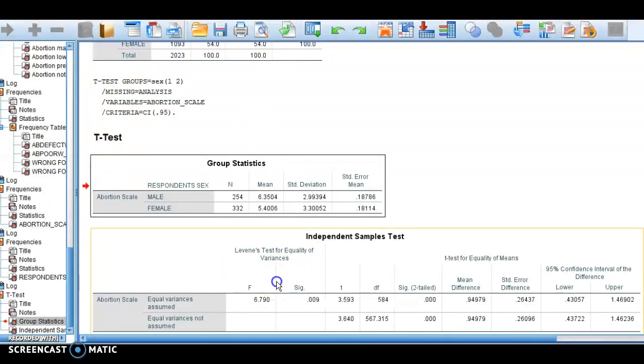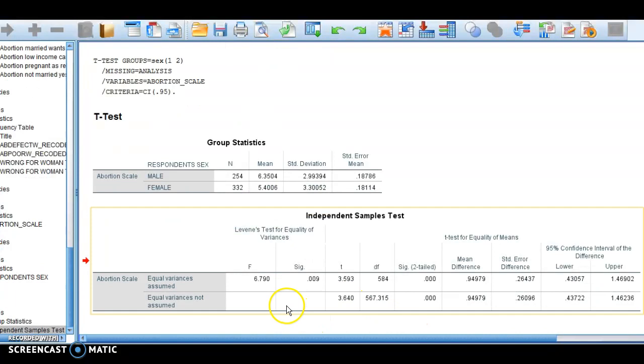Okay? Here's the results of the t-test. So again, you get an F statistic and a t-value. Doesn't really mean anything in and of itself right there. But we get a significance level of triple zeros, 0, 0, 0, okay? And that means something. This is highly statistically significant. So basically right there, you can say it got a p-value of p is equal to 0.000. That means we have a less than 1% chance of being wrong, that there is a relationship between gender and how you feel about abortion.